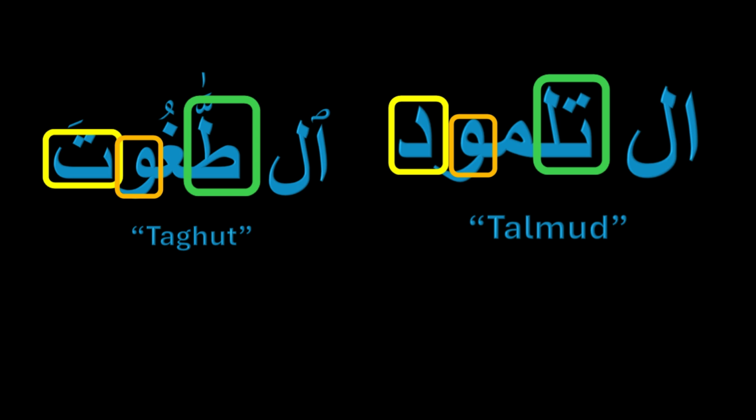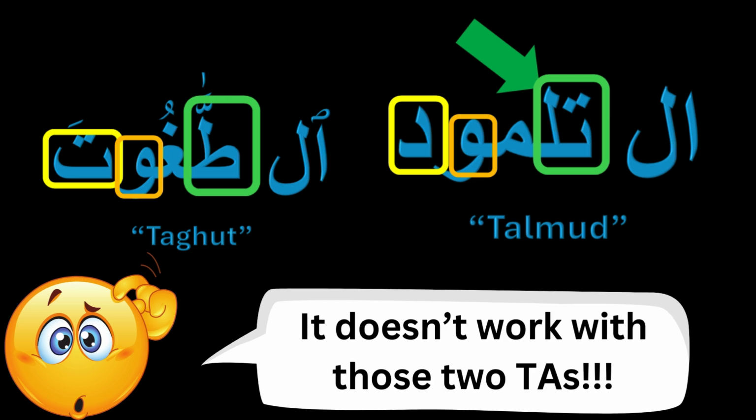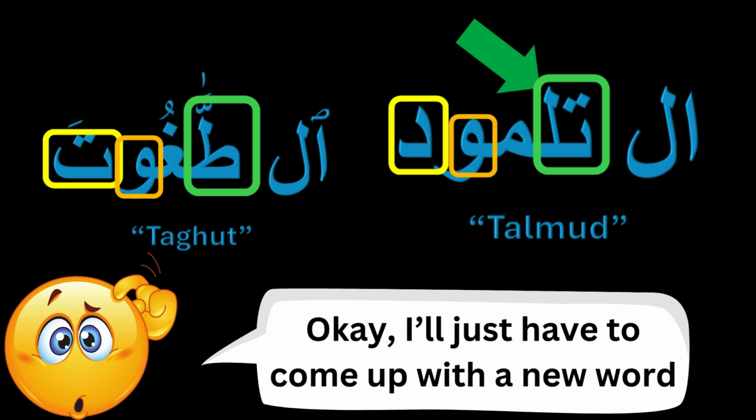I think the Aleph in the original script, from the word Talmud, contributed to the confusion of the scribes who canonized the Quran. They had to make sense of an Aleph in a place where it didn't seem to belong, and they ended up creating a new word with the consonants they thought they could distinguish, arriving at a word very different to the one that was meant to be in its place.